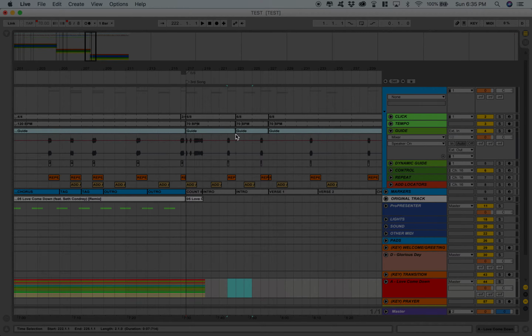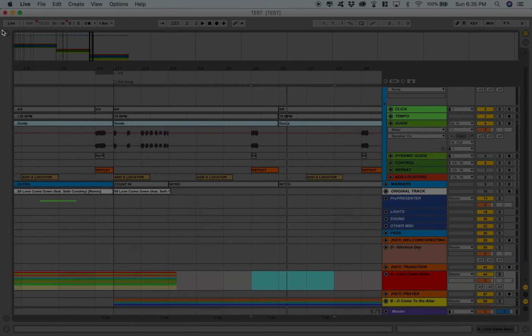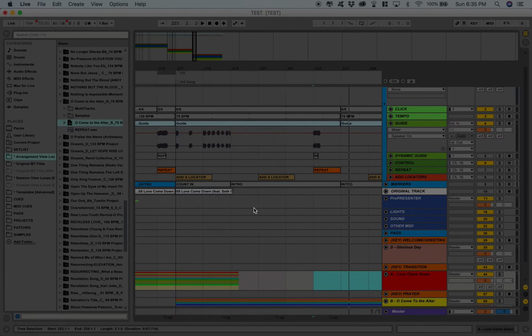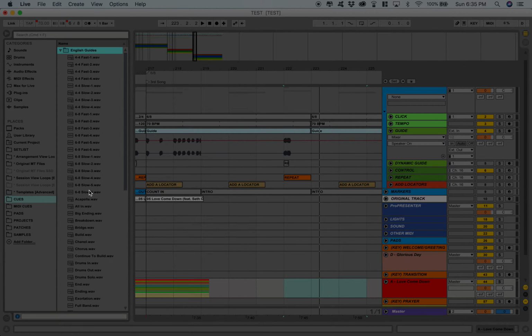It's going to say verse here because that's what it was. So I want to change it to say intro. And that's going to be pretty easy. I just zoomed in a little. Over here, I'm going to go to my cues. English cues is preferable. And I want to scroll down.